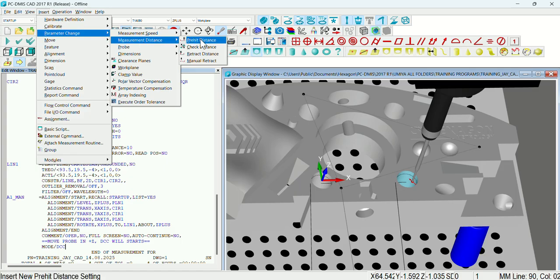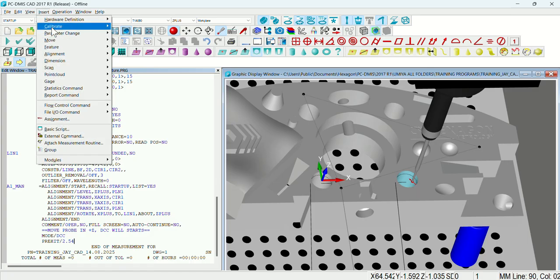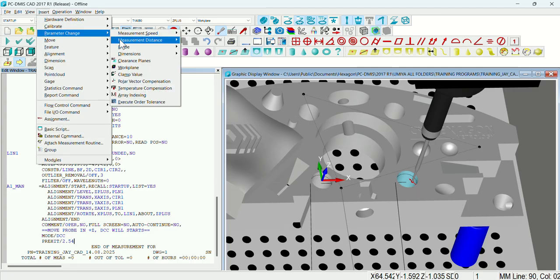We have to come here two times, one by one selecting preheat and then retract. By default the preheat distance is 2.54 mm. That means the probe will stop 2.54 mm away before taking a point. Now go again to Insert, Parameter Change, Measurement Distance and Retract Distance.